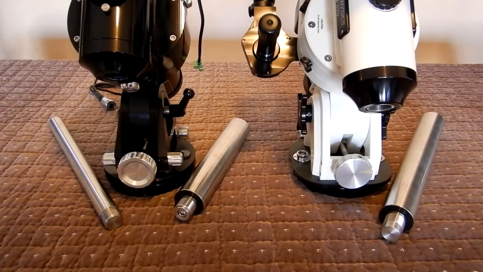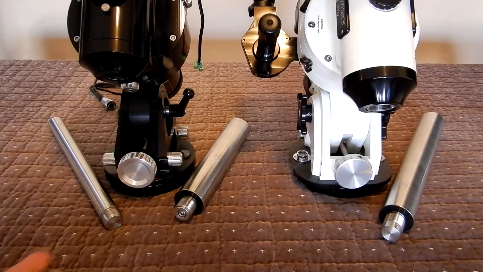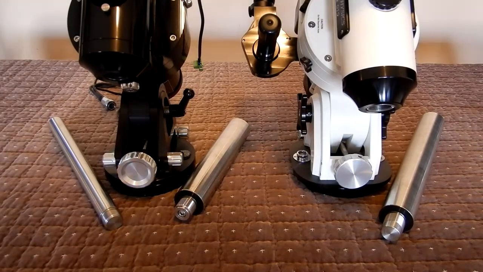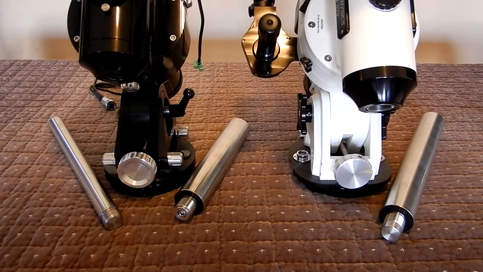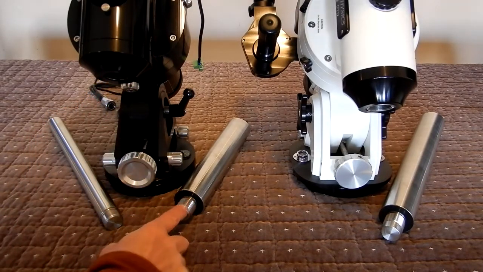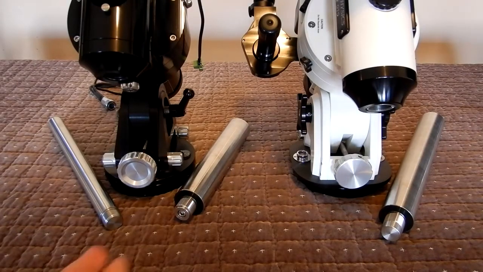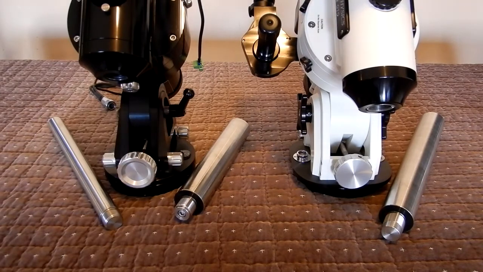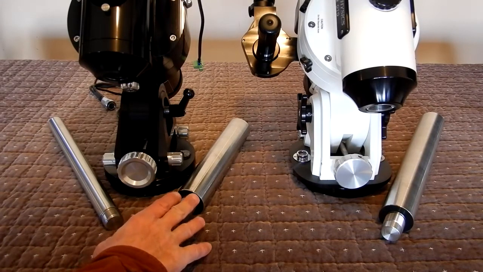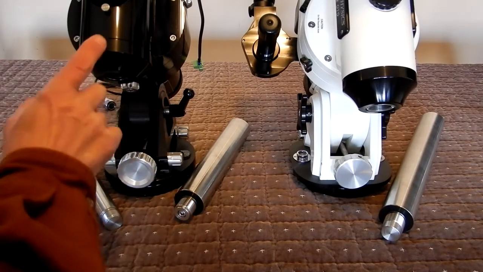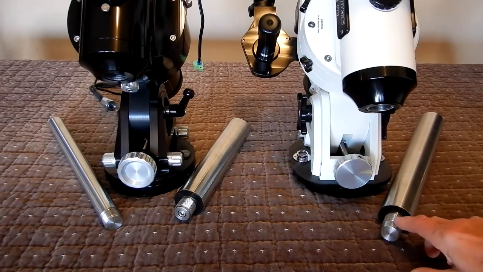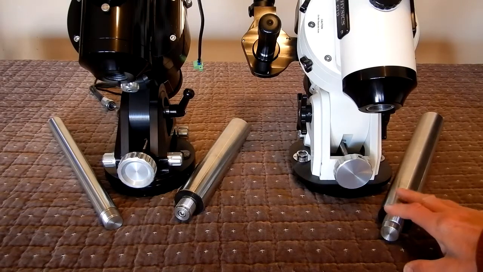Now another difference with the Mach 1 is the diameter of the counterweight shaft that comes with it originally. This is 1.125 inches in diameter - this is what comes with it. Then Astrophysics came out with the larger size that would fit the Mach 1, that goes to their 1.875 inch diameter shaft that would go with the larger weight. So if you had another mount, 1100 or 1600, you could keep the same larger diameter if you wanted on the Mach 1. And the Mach 2 comes with the 1.875 diameter shaft as standard.